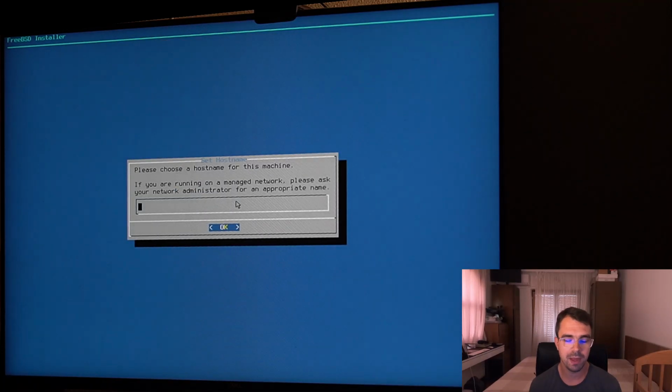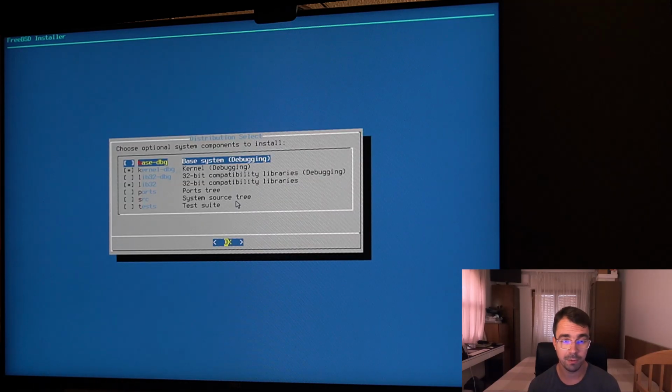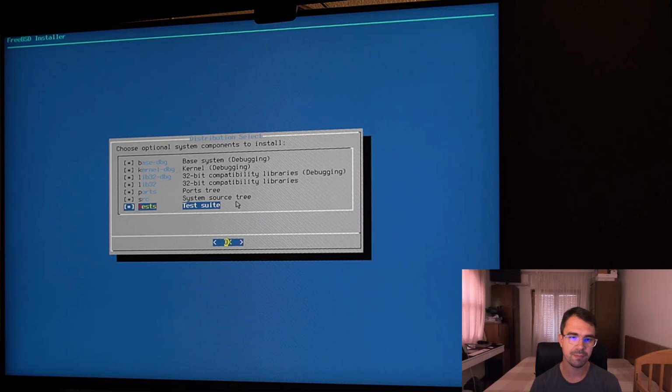Install, continue with default keymap, yes, enter the host name. I'll use FreeBSD 13.0 home. So why do I have this home and 0 at the end? Because I like to know where my FreeBSD is running, and I would like to know the number of instances it's running. So on my computer I will probably have 2-3 different FreeBSDs installed, 13.0 for different purposes, and also on other machines, and in the house I have like 3 desktop machines basically, and probably each one of them will have FreeBSD installed at some point of time. So I'd like to know their host names, and I'll just select everything from here.